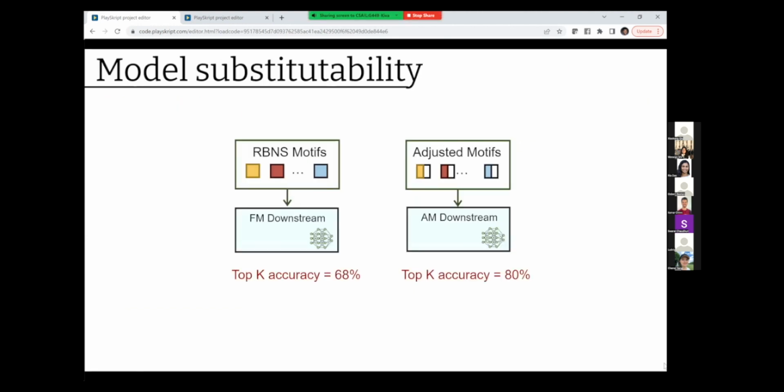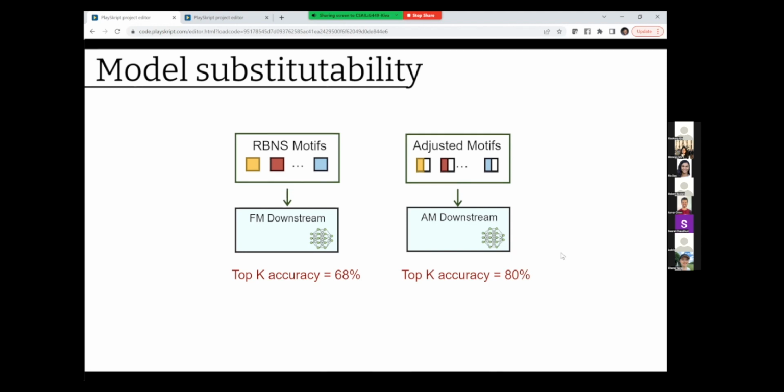And so the question is, could it be that this combination of the adjusted motifs and downstream model are just figuring out some sneaky way to transfer information about the sequence? One of the experiments we did was to compare them side by side.